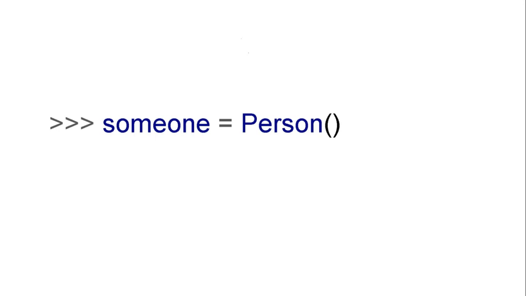class and assigns it the name someone. But our Person class was empty, so the someone object that we created from it just sits there and cannot do anything. You would never actually define such a class, and I am only showing it here to build up to the next example.